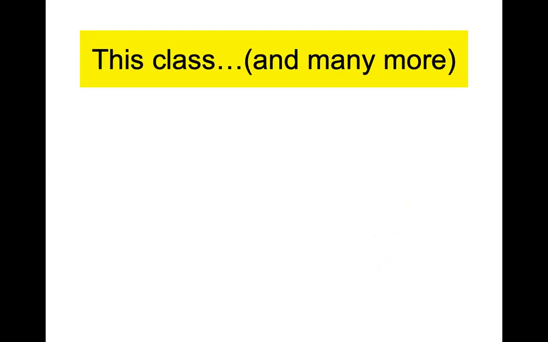All right, this class and many more, right? To include in the next chapter as well, too. Instead of doing this construction, we make one small change. What's the small change? Anybody already know? And this is what you learned in pre-algebra as well. The small change is instead of constructing it like this, we're going to do something special with H and K. Anybody know? We will make H and K.